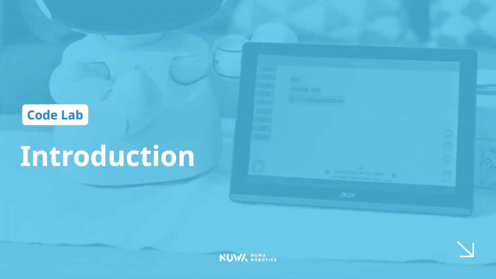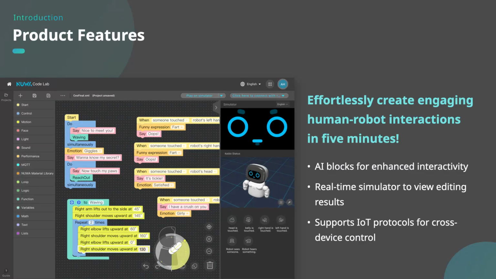Chapter 1, Introduction. Codelab is a tool that allows users to create custom programs for Kebbi through simple block dragging commands. No complex coding or software installation needed. With AI blocks, you can elevate interactivity, while the 3D simulator provides real-time preview. Additionally, Codelab supports IoT protocols, enabling cross-device control.